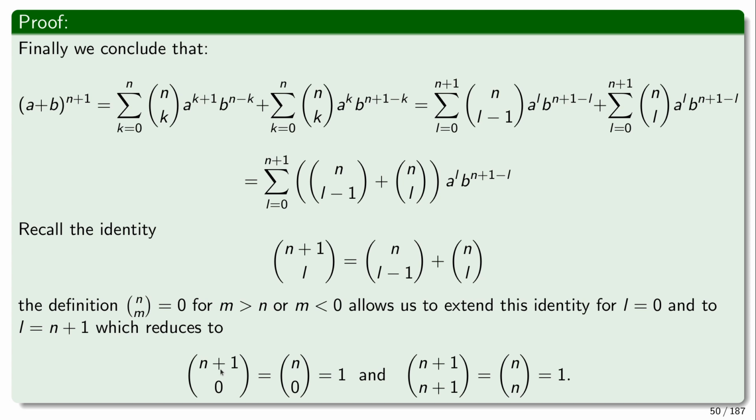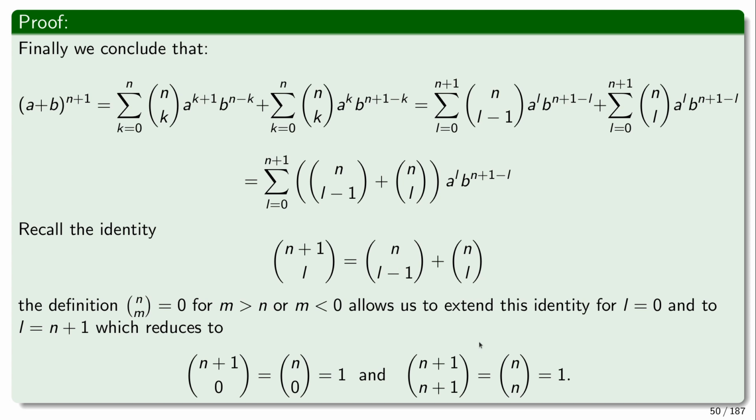define it this way, this formula can be adapted to the case L equal to 0. So for example, if I want to extend this formula, n plus 1 choose 0 is the same as n choose 0. And when I plug 0 here, if I define this to be 0 for n choose minus 1, then this formula continues to work even for L equal to 0, because this has this meaning. So hopefully this is a better justification. And again, when I plug in here L to be n plus 1, then here we have n plus 1 choose n equals n choose n.